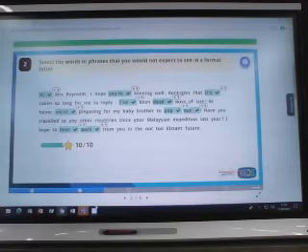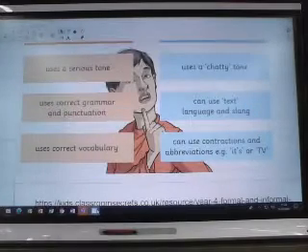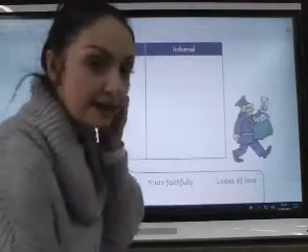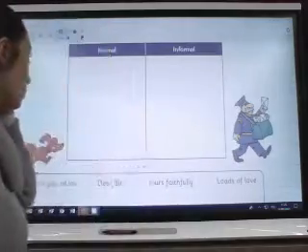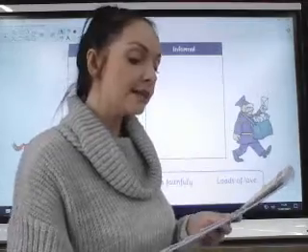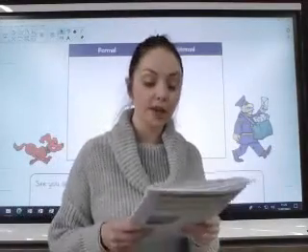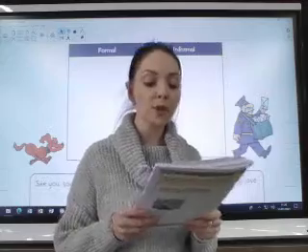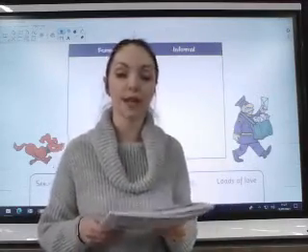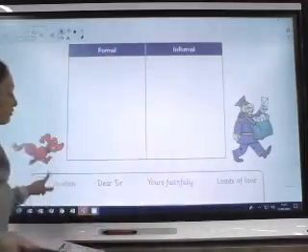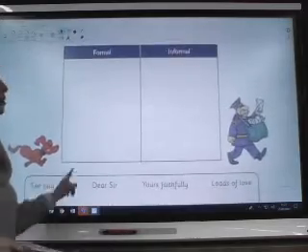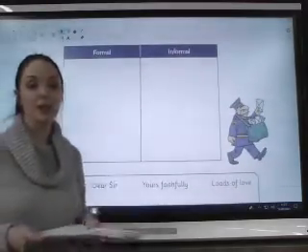Lovely. Okay, right. Let's have a look then at your work for today. So, turn to page 9, and this is your first question. It says, the box at the bottom of the page contains some different ways of starting and finishing a letter. Work out which ones are formal and which ones are informal and write them in the correct column in the table. Okay, so you've got to read really carefully these different words and phrases at the bottom, and then you've got to write them in the correct side in your table.